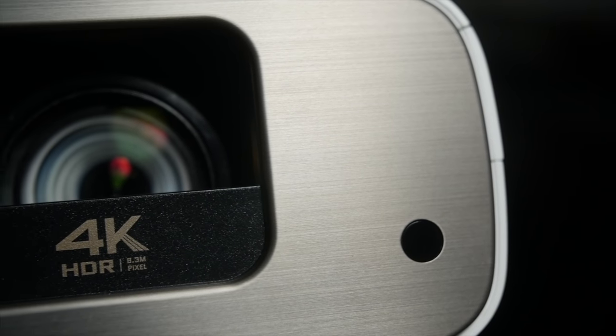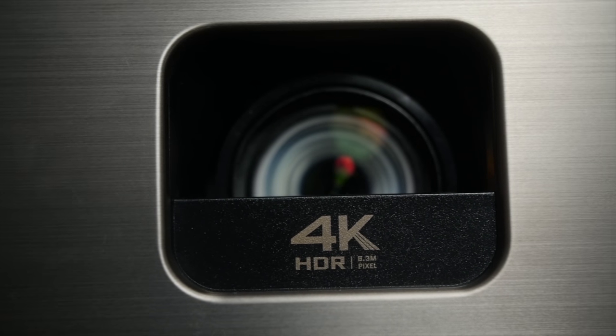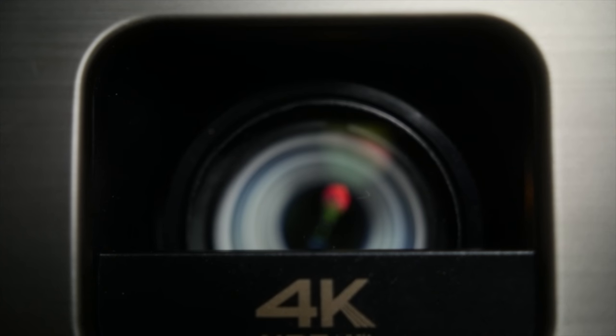At first I thought that 4K was going to be the most important thing because, you know, more resolution the better, right? Well, what I found out was that from my viewing distance, with projectors in general, the resolution is not as important as other factors such as contrast ratio. This does have a higher contrast ratio than the HT2050 because it has dynamic iris, which can lead to more contrast and darker blacks — but also, when the dynamic iris is on, it allows certain scenes to be brighter as well.